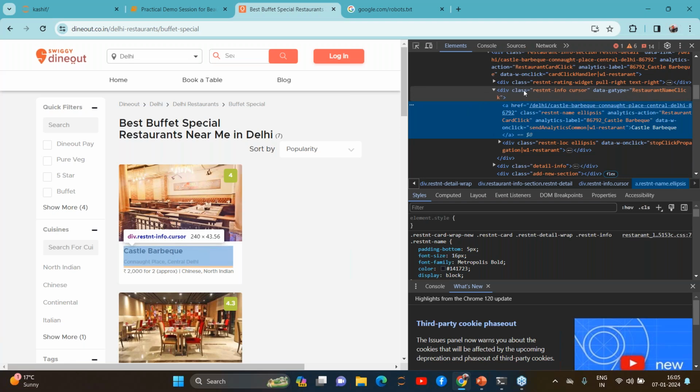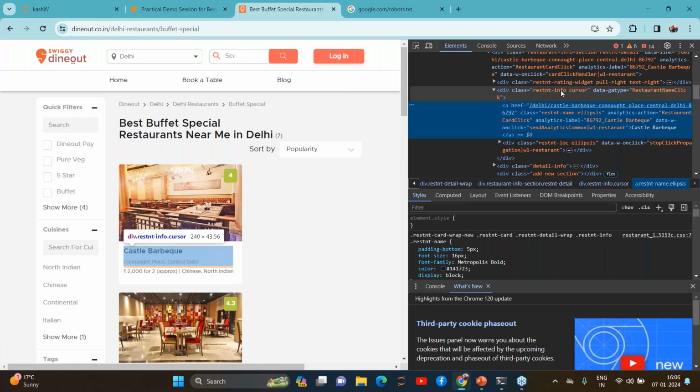So if I'm moving my cursor here, it is pointing out here, right? See, so here this div will be the tag, and this is the class restaurant info cursor.